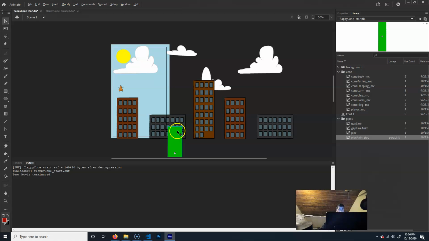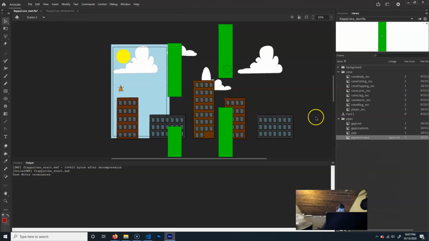Okay, so I'm just going to hold Alt. I've got the select tool. I'm going to hold Alt and Shift, and click and drag. Shift just keeps it so it's straight, and Alt, if you hold it down, will create a duplicate. So we'll go like that. Now I'm going to hold Shift and click on this. So you can click on one, hold Shift, click the other one. So now they're both selected. I'm going to hold Alt and click and drag, and we'll just put this like here, I guess.